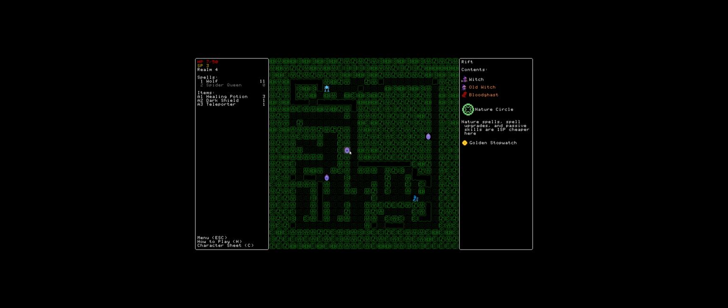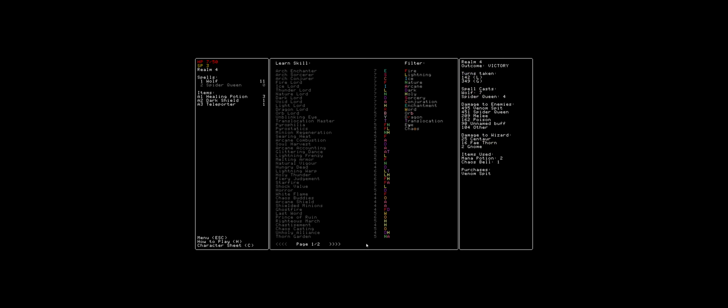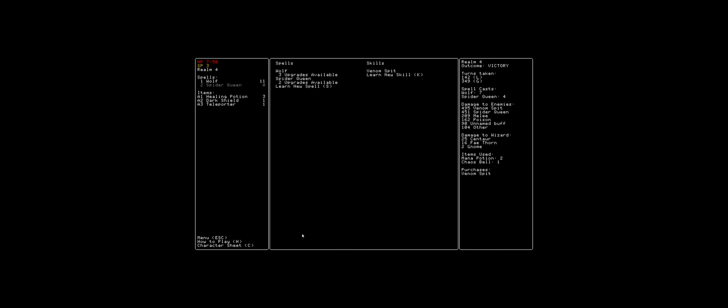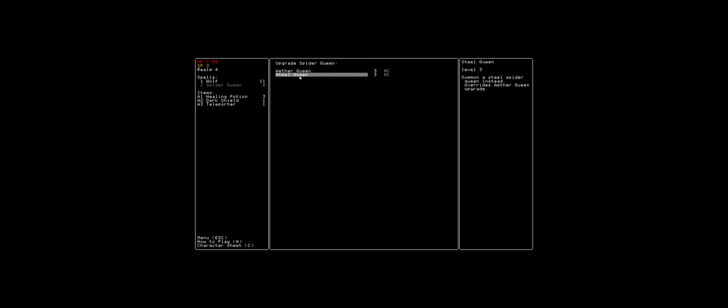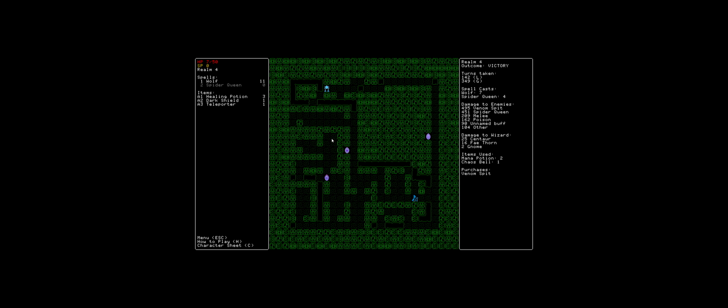Nature spells, upgrades, passive skills. Ugh. Let's see here. If we don't have anything good to go, we can just upgrade our spider to iron spider. We will just upgrade you to summon a steel spider queen instead of override. I guess we'll see if that's any good.